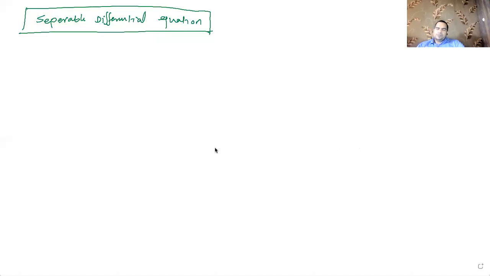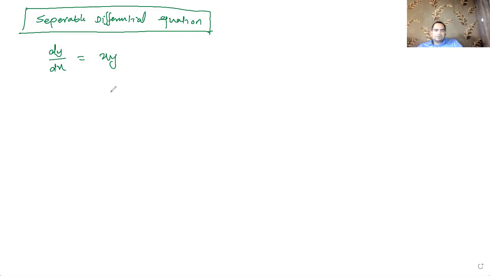So when you have separable differential equations and you want to find the general solution, let's take an example where dy by dx is xy. Suppose this is the general equation that has been given. Now you notice there is a y term on the right-hand side as well, so you can't just integrate both sides directly.